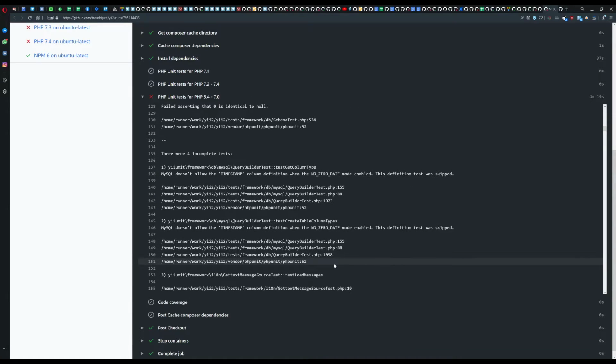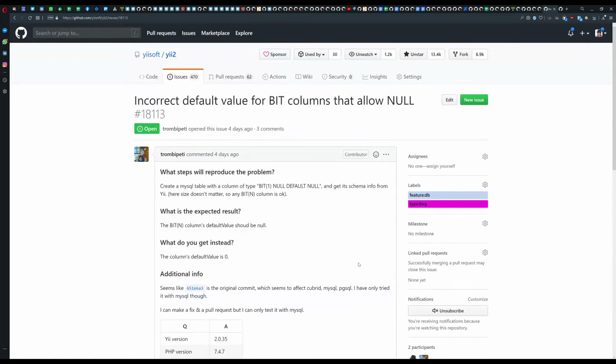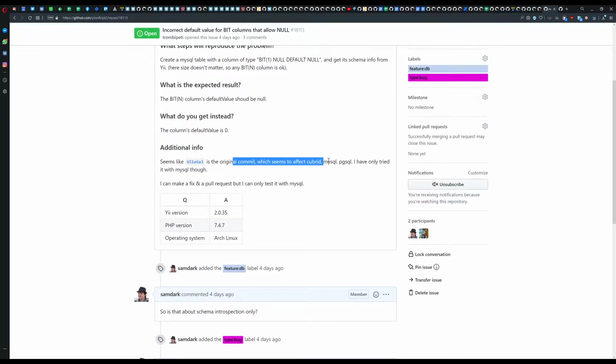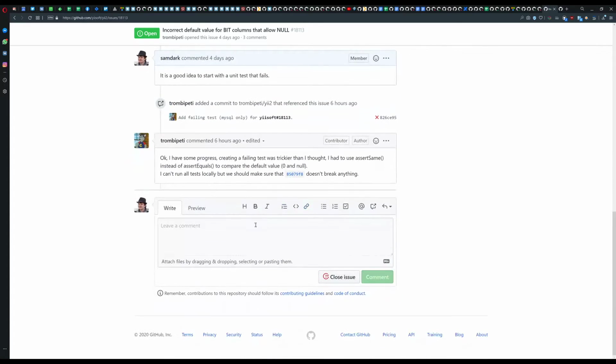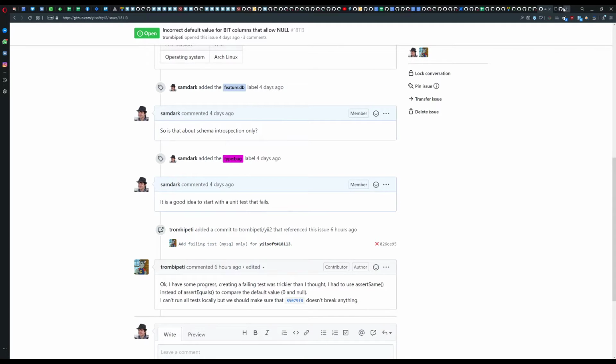Okay, that means that's the DB schema test and MySQL that failed. So that means it's not MySQL specific. Okay, it affects Cubrid, MySQL, PGSQL. Alright, that looks like a valid test, and we should actually check the code.